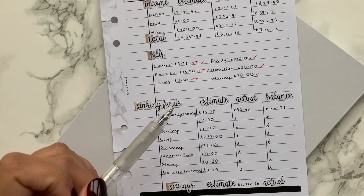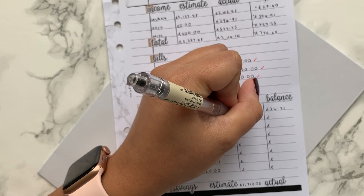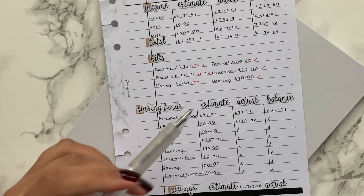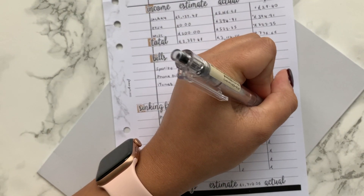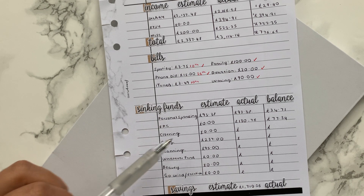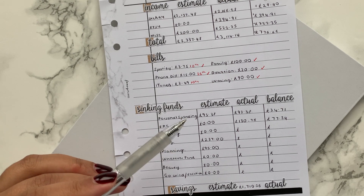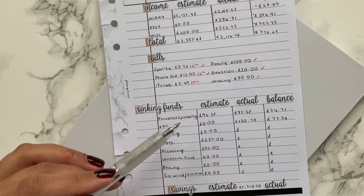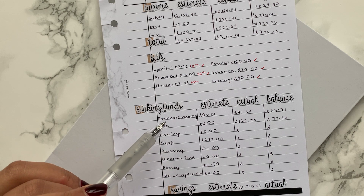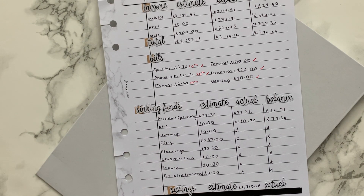On to the Functional Planner Co fund — this was an area I stocked up on a lot this month, mainly from Etsy sales. I only put into the business what I make from the business; I try not to use my salary since it's a side hustle. I put in £130.76 and the balance is £77.34. I typically put in 40–50% of what I make from Etsy into the business expenses account. We spent £62.65 — stocking up on paper, shipping labels, and a few new bits for the shop.